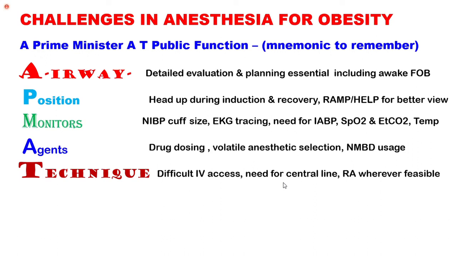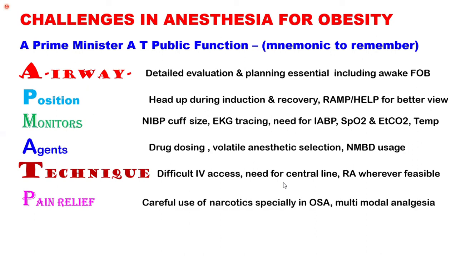And wherever regional anesthesia is possible, like a plexus block or a central neuraxial blockade, that you can give. But make sure that the surgery can be finished within the limited time of the regional block. Otherwise, sometimes you'll end up with a prolongation of the surgery and you need to convert it to general anesthesia. Unless you are confident about securing the airway, you cannot just casually give regional for all the cases. So you have to be very, very watchful in that.